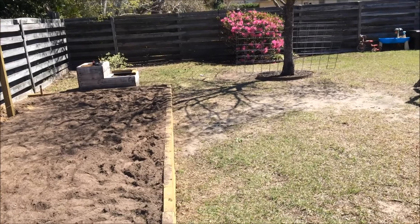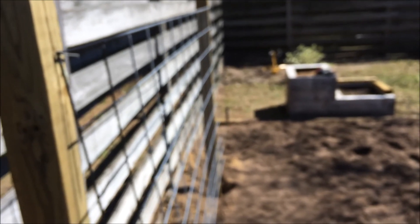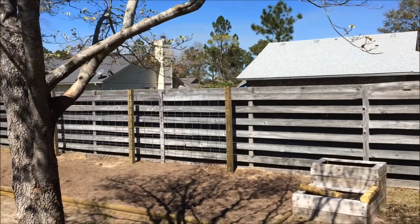Here's a little trick for hanging the hog wire by yourself. I want it approximately a foot off the surface of the garden bed because I'm planting underneath it. Calculate how high you want it, measure down from the top, and just put a nail on each post so you can hang the wire on there until you get a chance to nail it in. That way it's sitting where you want it, you can stand back and look, and make adjustments — I actually raised it up one row.